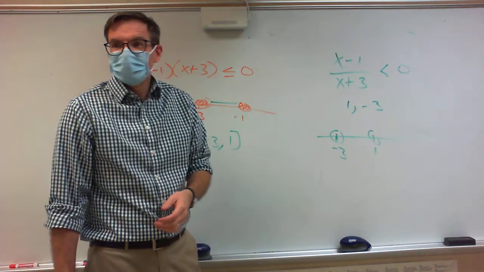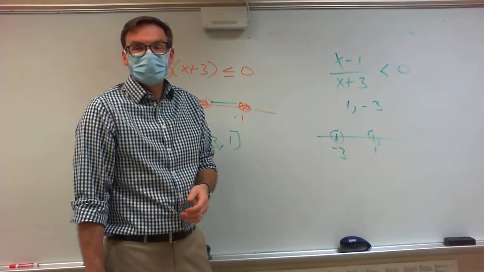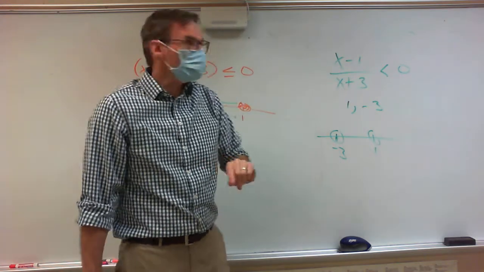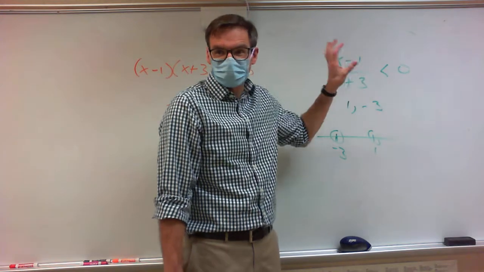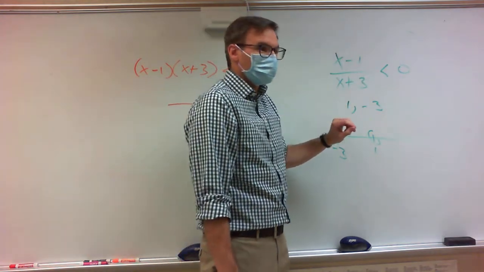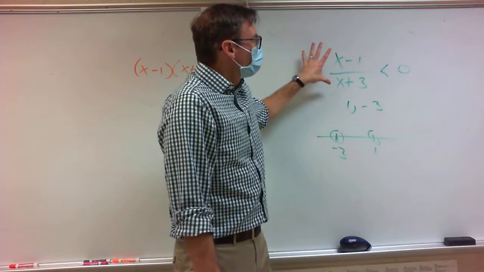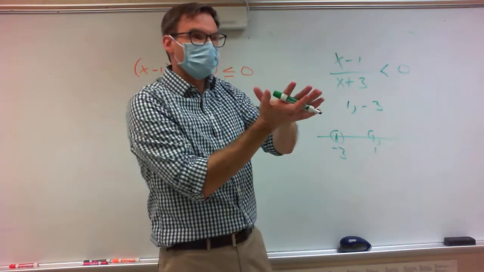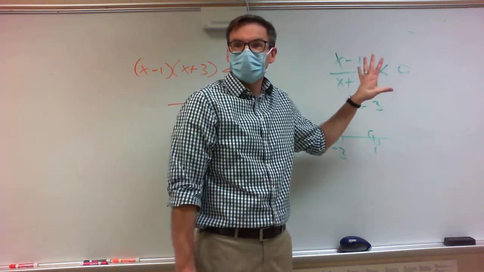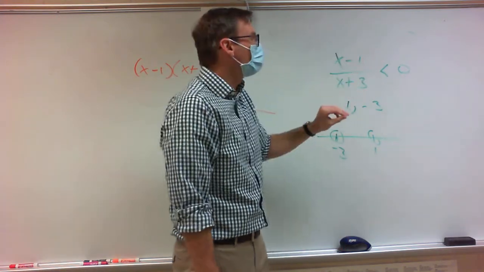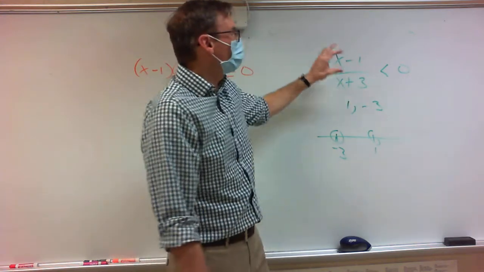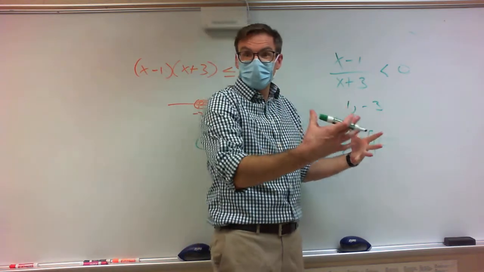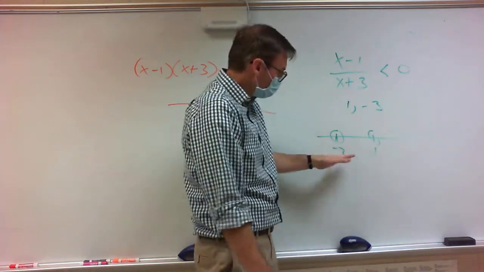Would you not be making it equal to what's less than 0? No. You want to find the boundary points and then find out what works. Because if you try to do this less than 0 and this less than 0, you're not going to get the right answer. It's not what individually are less than 0, it's the combination of them. I want to know when this fraction is negative, and you can't answer that by looking at the top and the bottom individually. We have to look at them combined. So here are our boundary points, -3 and 1.